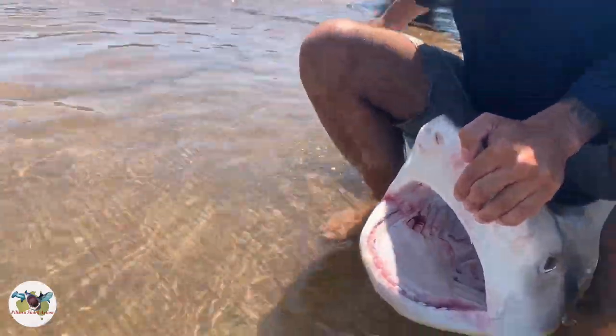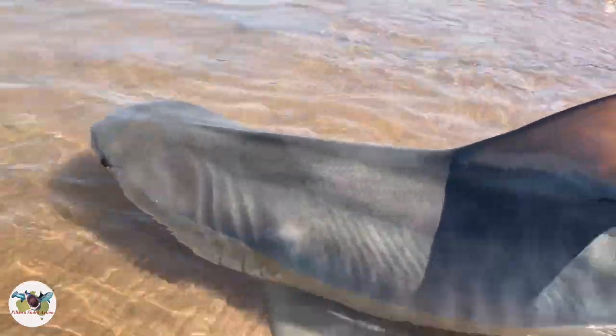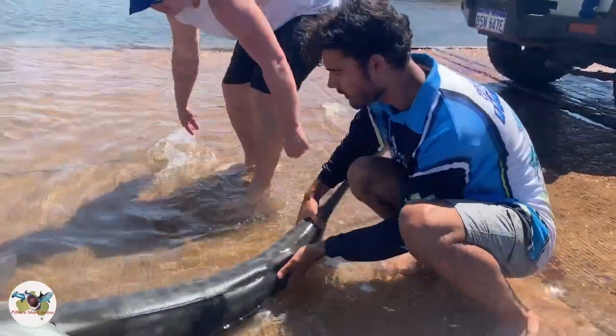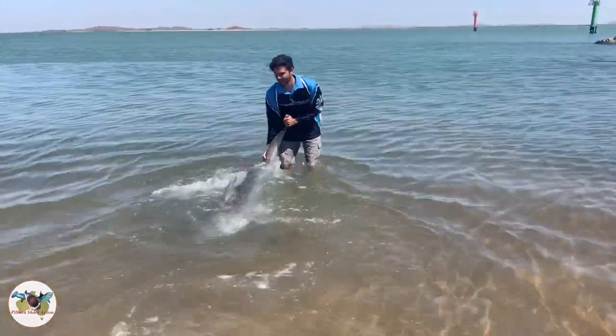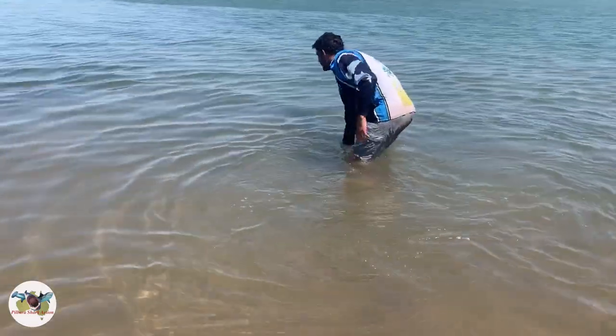Hook out! What we've got here is a little female tiger shark. Off it goes. So that kind of sums up our afternoon shark fishing. It wasn't a big shark but it's still a shark. Did you enjoy that? Yeah, it's good to get one. That's it — nice little fight, nice release. That's the one.